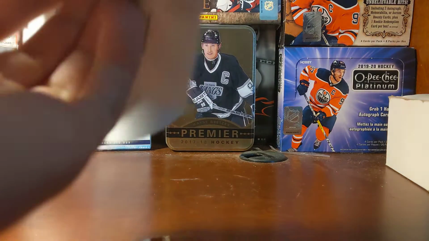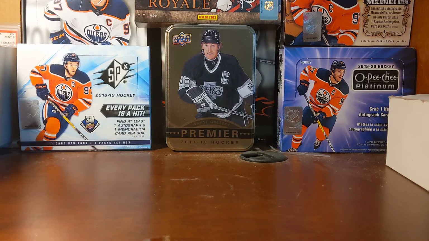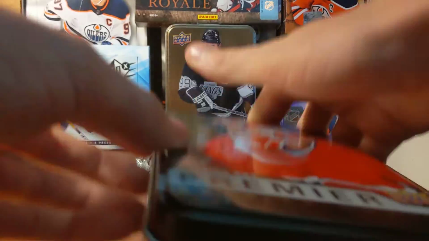Why is that one silver? Could you have the Gretzky signed tin? No, he's not on the cover. Rip. It's Patrick Roy. Patrick Roy signed it. You can get them. Oh, wait. All right, so here's the pack. That's a thick pack.